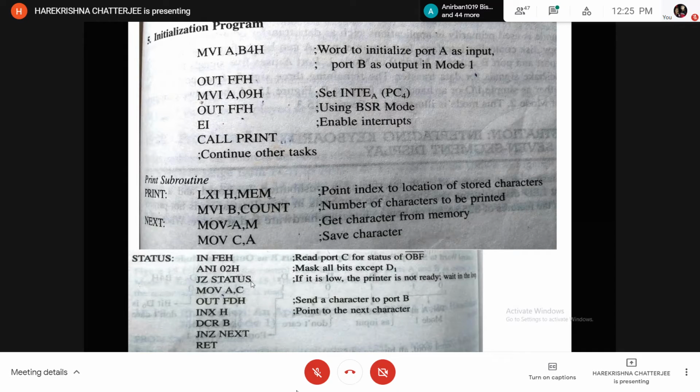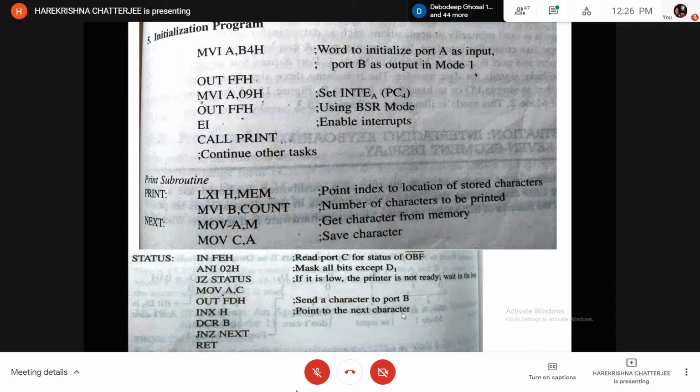Jump on zero means OBF-B bar is 0. The processor should not send the byte, because it shows the port B buffer is full. Probably some data is there to be read by the printer. The printer has not read that data byte, so the processor cannot send now. When the buffer is empty, then the processor sends a byte to that empty buffer.